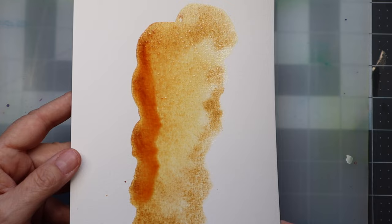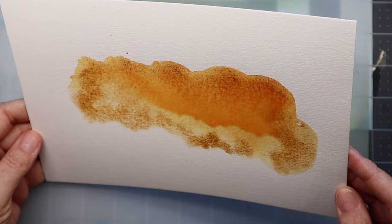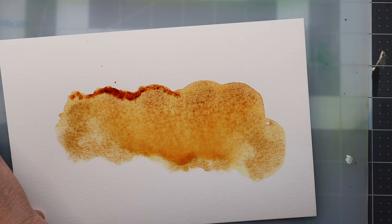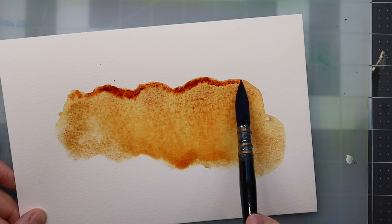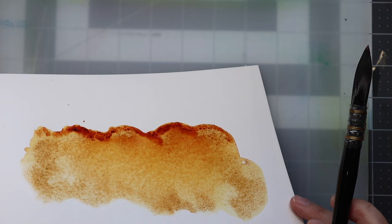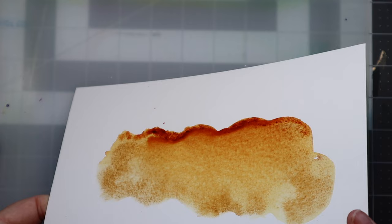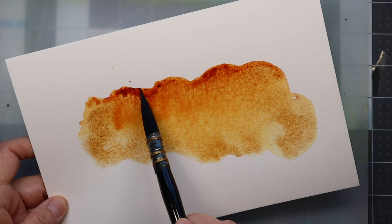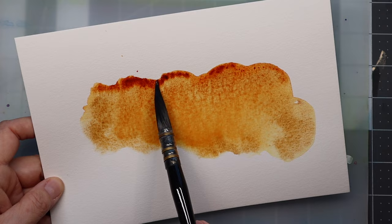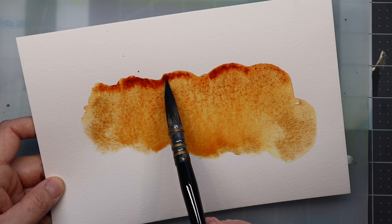I did use the paper towel for a little bit there because I just had still quite a bit of water on my paper. And now I'm just adding a little more condensed Quin Gold on that edge over here, hoping that it will not dilute too much. Half the time of me creating these backgrounds is dipping and moving the water around on my page. Not only is it very soothing for me to watch, but I just love that process. Especially when you add more colors to it, then you can really see those colors mix and move around and create something interesting.